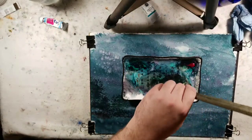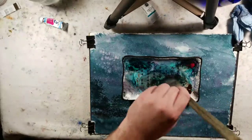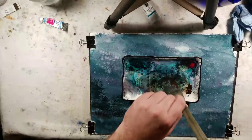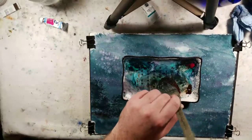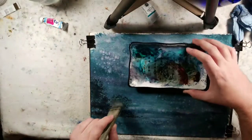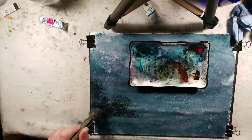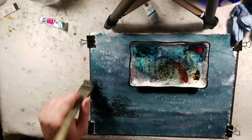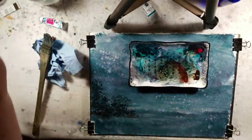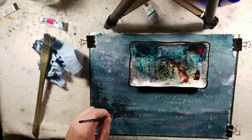I'm just amazed at how much of a change in direction these colors go. The burnt umber and the quinacridone rose is almost like a brown matter, which is a paint that I use with indigo and quinacridone gold. So that might be a way to mimic that palette.